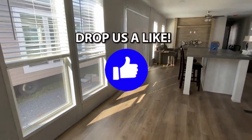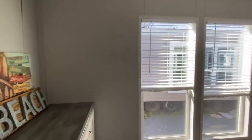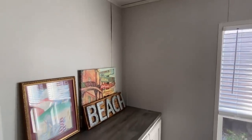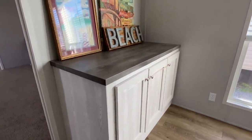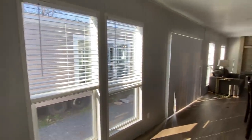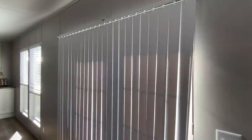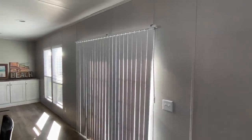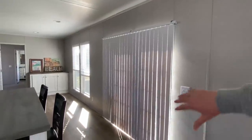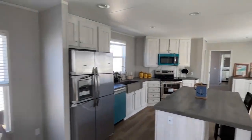Here's a good little spot for your dining room table. This home actually reminds me a lot of a home that my brother Clay carries at his lot — if you know Clay from the second channel, he has a lot in Pontotoc, Mississippi. This is where the sliding glass doors are. I'm not going to pull those blinds back, but that's really cool access for your back porch, especially if you're cooking and everything like that.